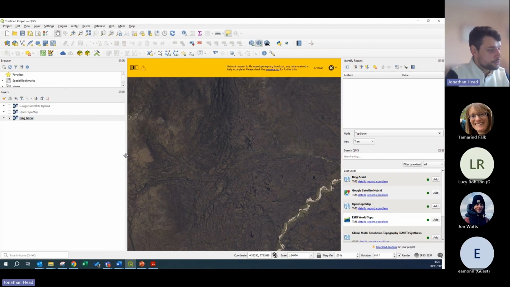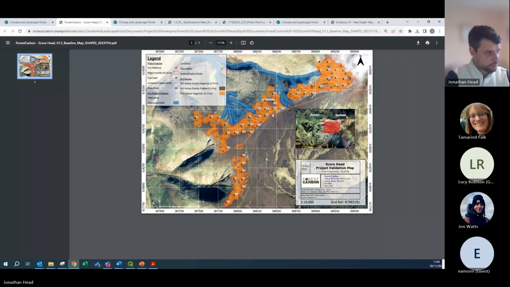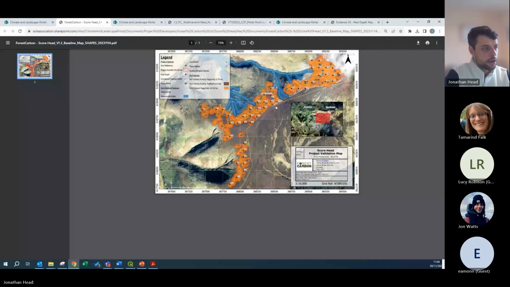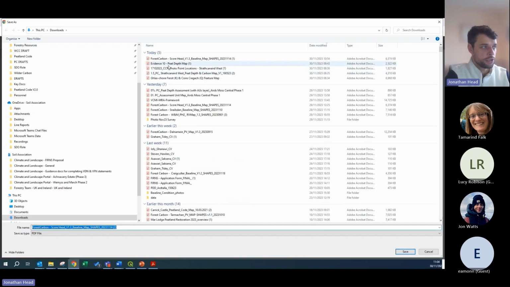Now, going back to the PDF. What I want to do is put this PDF into GIS. And because this project has been created by GIS, it should be what's called a georeferenced PDF.